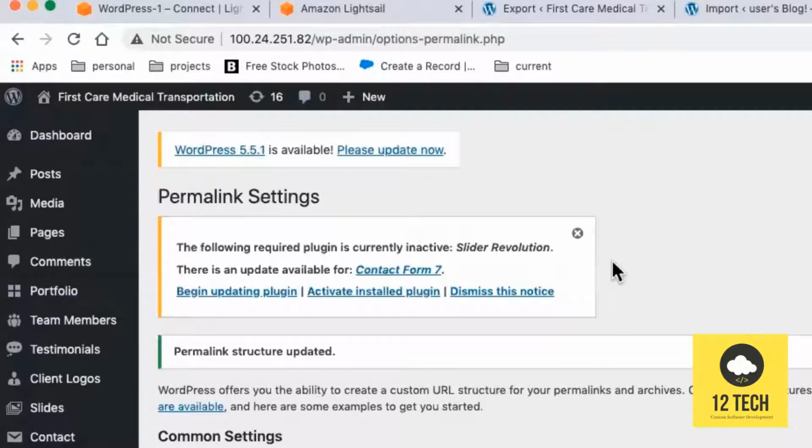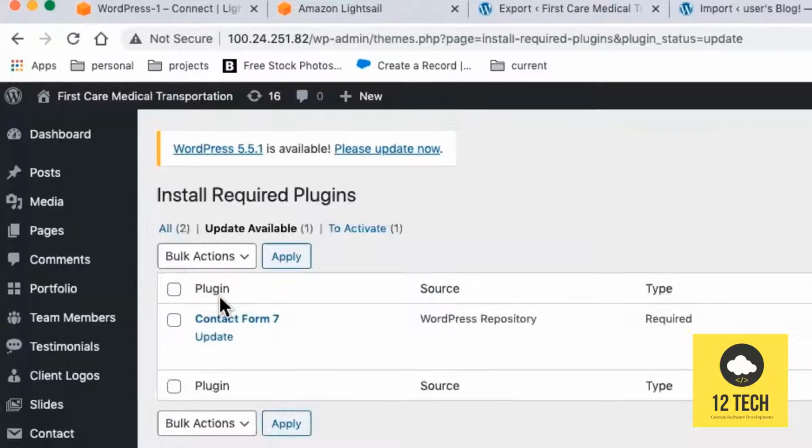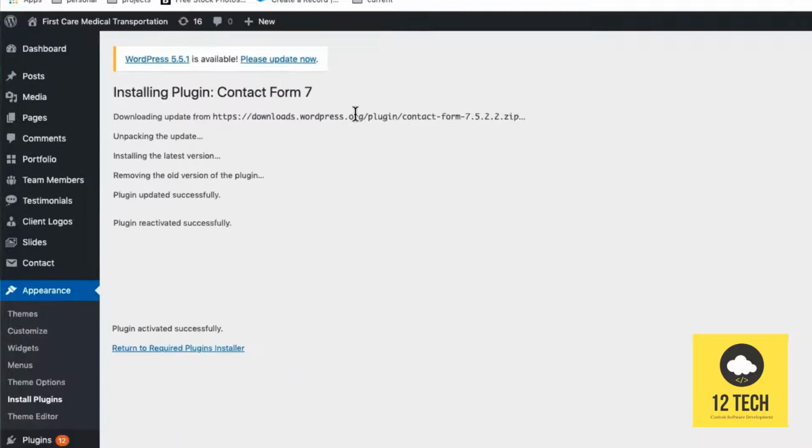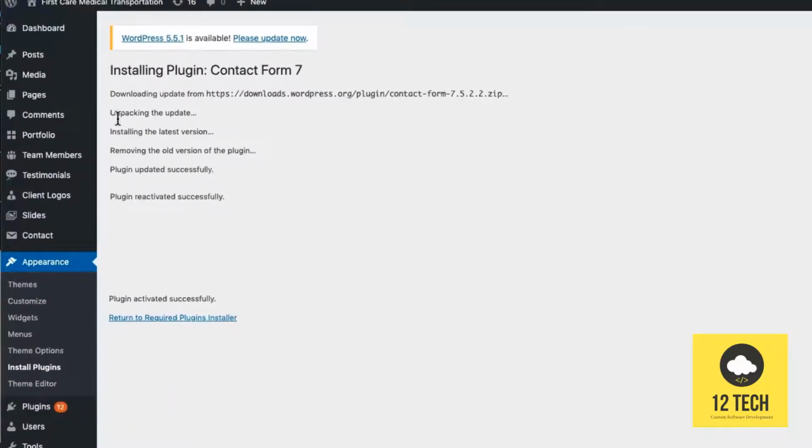All right. So I think we are done with the migration. We're now going to go and test, and we can take care of the updates as well. So let's actually do that. Okay.